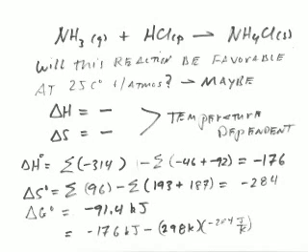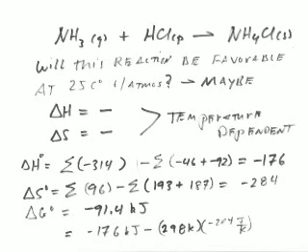So you have to go to the appendix in the back of the book and look up the heats of formation for ammonia, HCl, and ammonium chloride. And we find out that the total is minus 176. You also have to look up the entropies for those three materials. And in this case, it ends up at minus 284. And so the delta G of the reaction is minus 91.4 kilojoules.